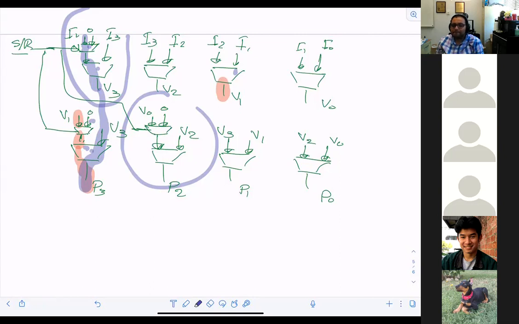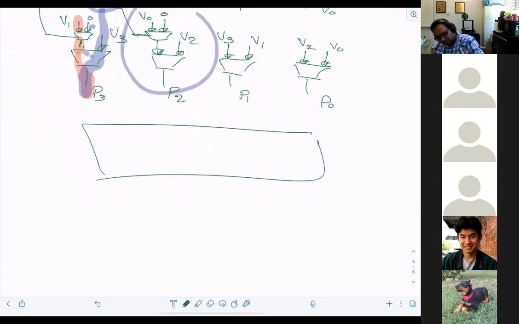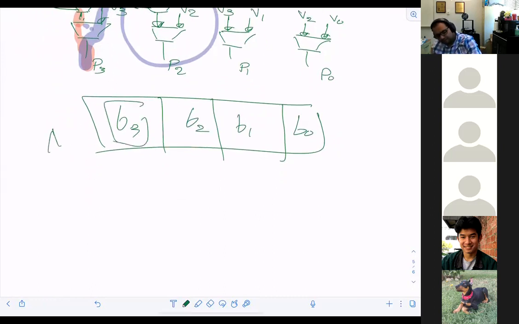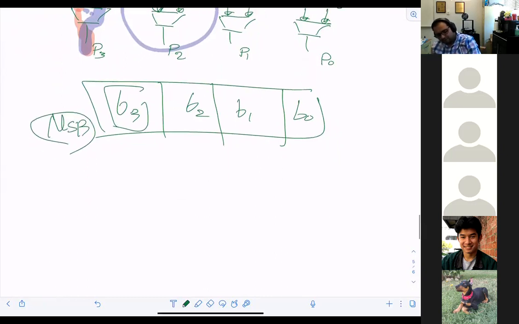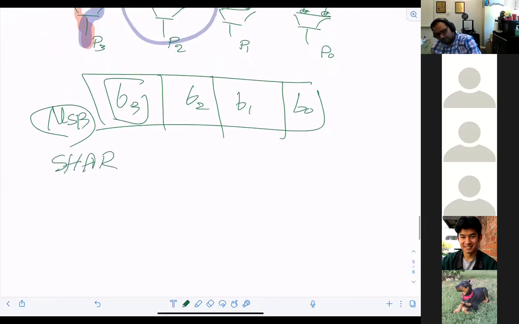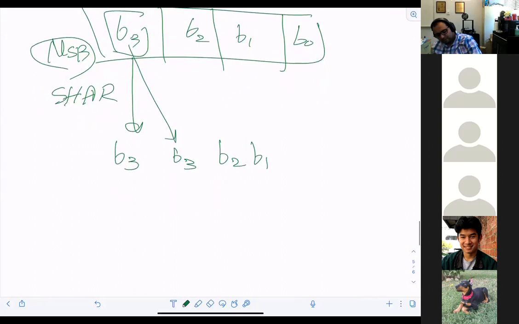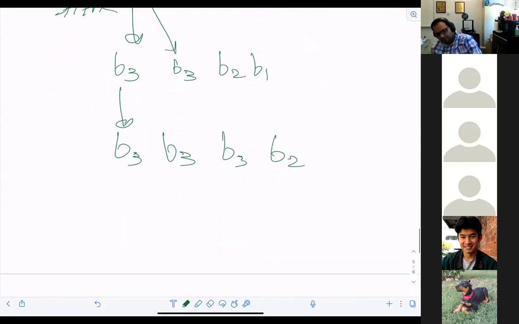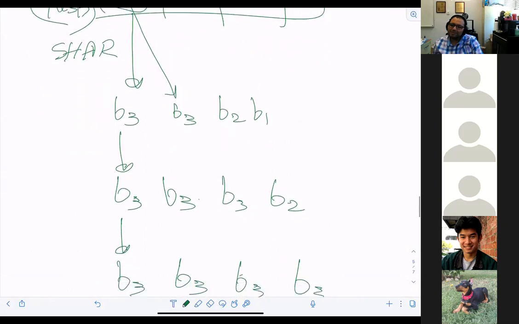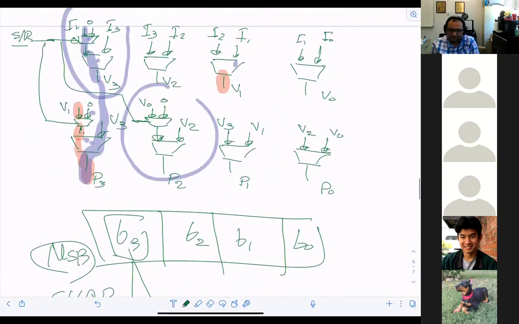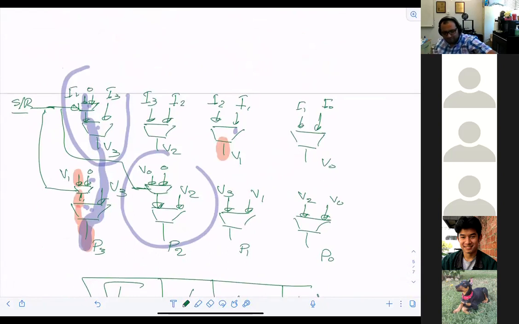Sorry, when you said arithmetic shifting, I immediately thought of the multiplication that we did. This is the most significant. If I would like to make shift arithmetic, I will take this, and it's going to be B3. Then I will push, so it's going to be B3, B2, B1. If I shift one more time, I keep B3 here: B3, B3, B2. Then one more time: B3, B3, B3, B3. Right? It's understandable. So if you like, you can add an extra option here that will add the arithmetic shifting as well.